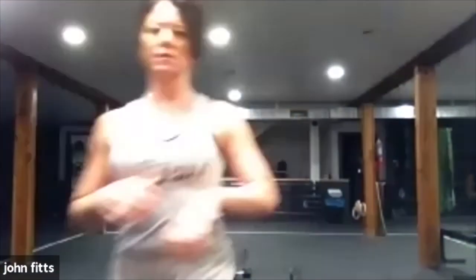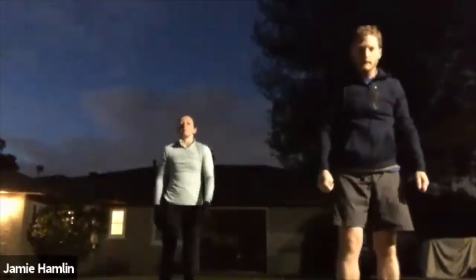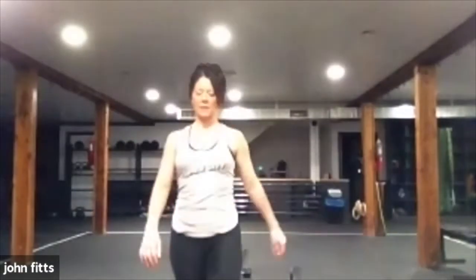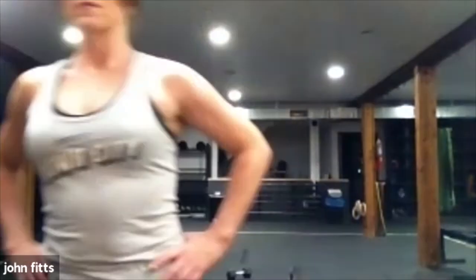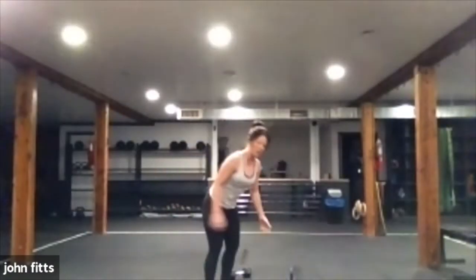All right, nice work. After those walking planks, we've got two more things here. Second to last thing is gonna be 10 jump squats. So it's just a squat with a small jump at the top. And after those jump squats, everybody's favorite, in case you haven't done enough of these, 5 burpees. Just regular burpees, chest to the ground, small jump, flat at the top.